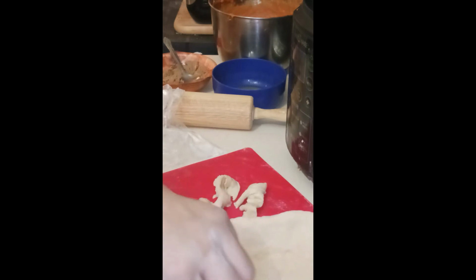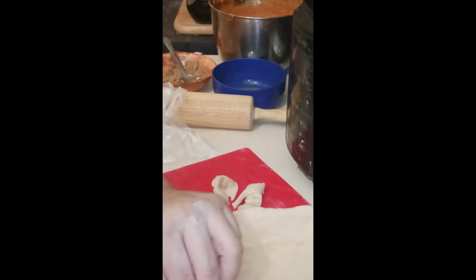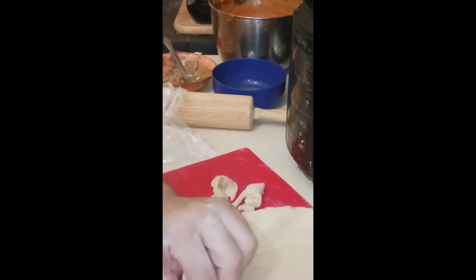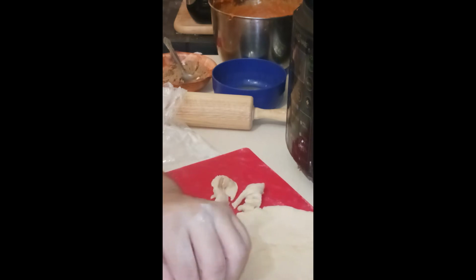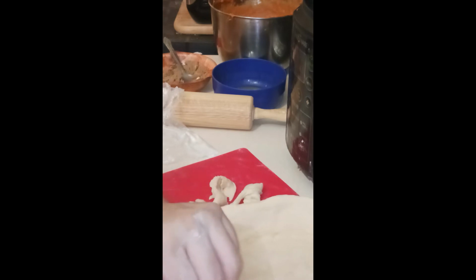See what I'm doing right there? I pinched some of the dough, and I start pushing it across. Try filling right here, but you see right here it's about thin. So just go pinch it. I'm trying to get my hand out of the way. So pinch it. Pinch and push.